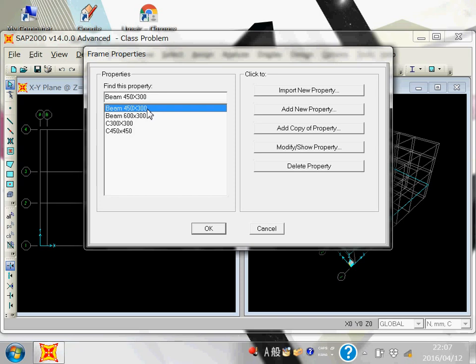Because if you give too many sizes, maybe at the site, the people will be confused. Maybe they have provided this steel on this column and they have provided another on the other. I mean, human error is always there. For example, maybe he is talking to someone or he is smoking on the side and the bar bender puts the wrong steel over there. If you give different sizes, that can happen, but if you give the same sizes, it will be just like copy paste in his mind. Okay?